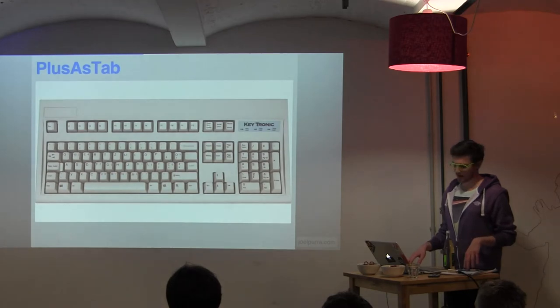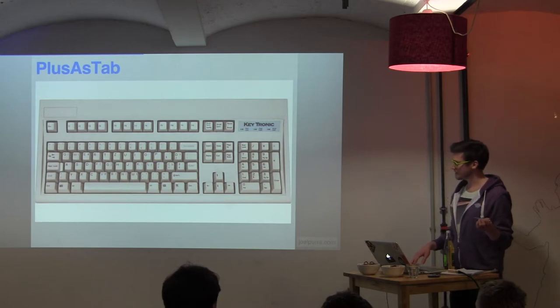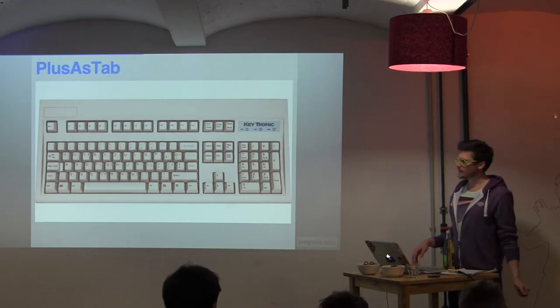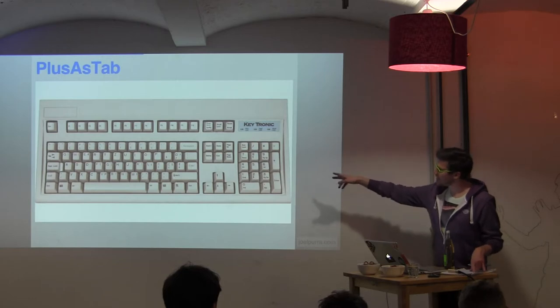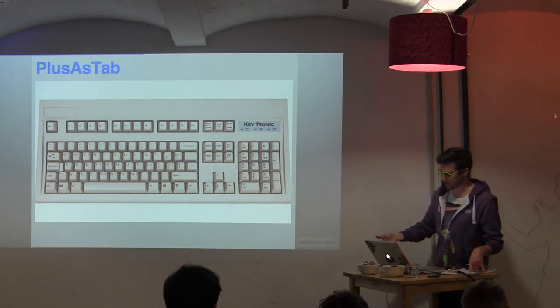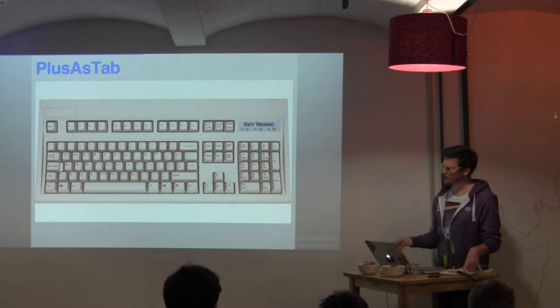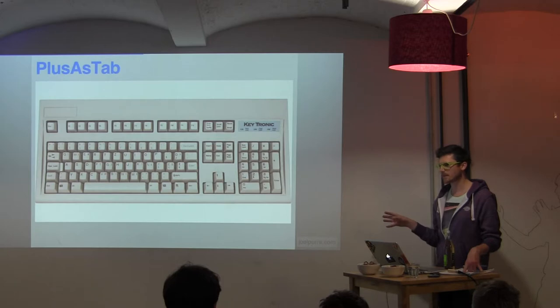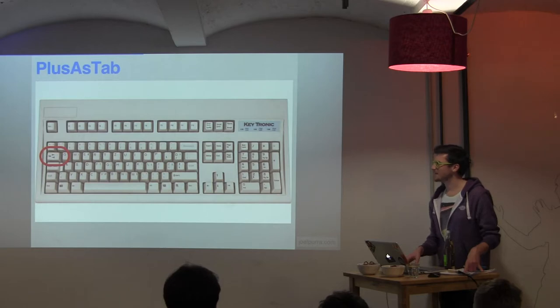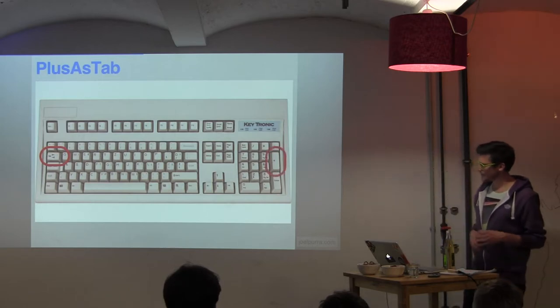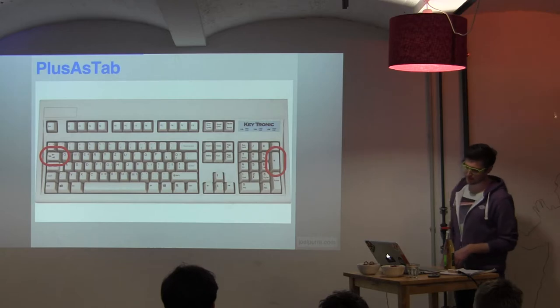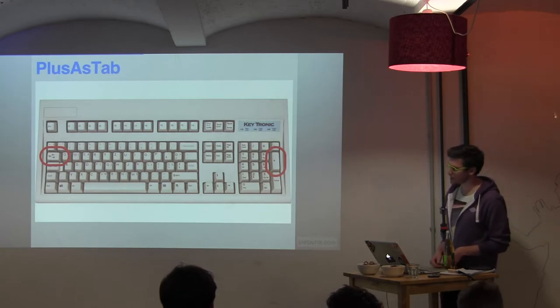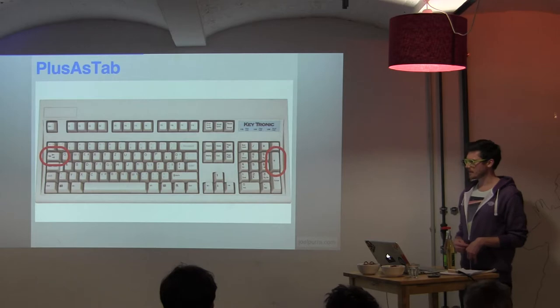The tab key is on the far left-hand side, and the kind of entry I did, at least, and I know that several companies I've worked with do, is largely number-oriented. Numpad. I know I'm on a laptop, I haven't had a numpad in years, but data entry staff have numpads, especially if they work with digits. There's an interesting symmetry, I was going to say, but it's not really symmetry. The plus key on the right-hand side, you could also choose the minus key, is on pretty much the opposite side of the tab key.